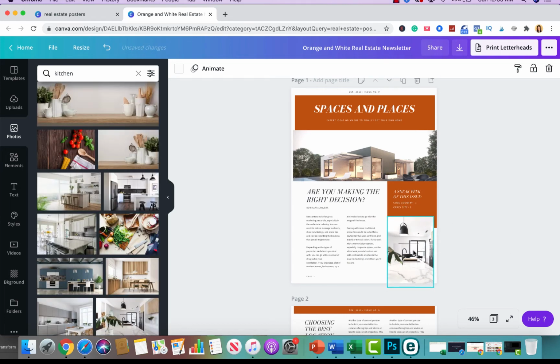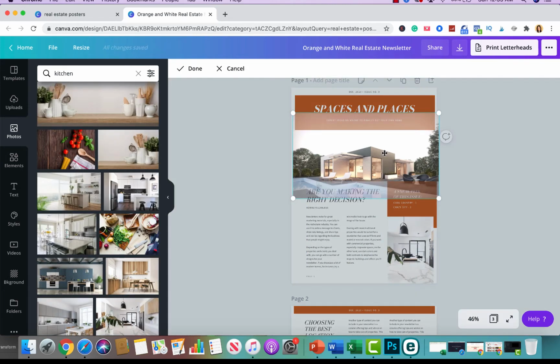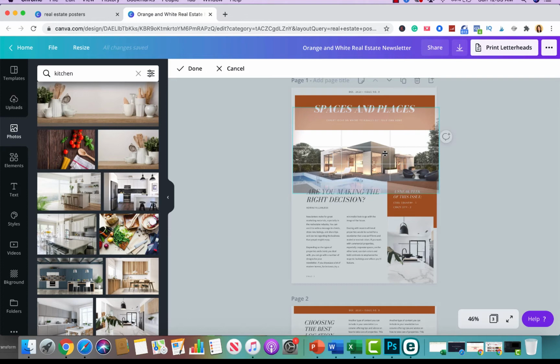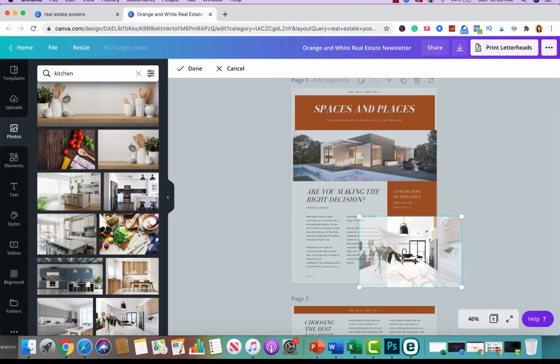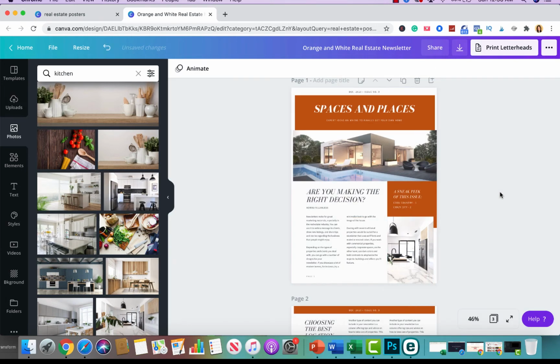But you see how simple that is? If you need to move the picture around, if you double click on it, you can actually scroll up and center it. That actually looks a little bit better. And the same with this one. Just double click, play around with it until you feel like it looks good. I think it looks good right there. It shows a little bit of the refrigerator, a little bit of the sink, and then the light fixture. So I think that looks a little bit better. And as you can see, that was very simple to just drag and drop.